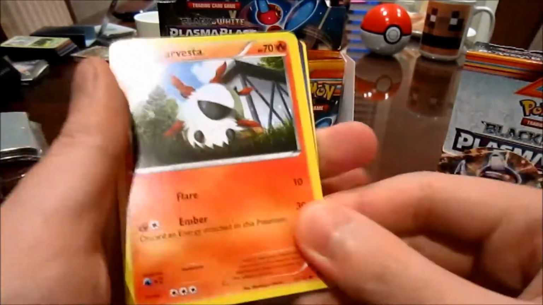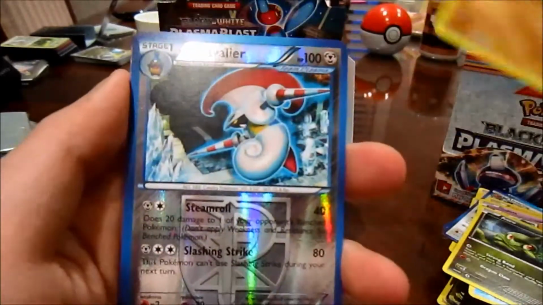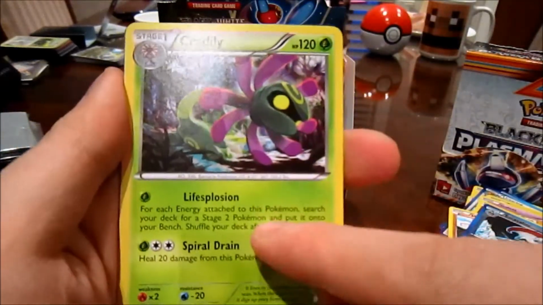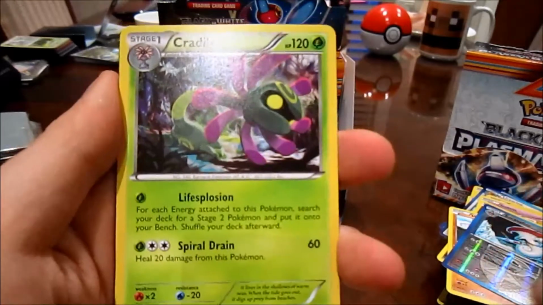Okay, let's see what we got here. Larvesta, Golett, Snorunt, Exu, Machop, another Excalibur. Aha, Cradley. I like this guy. Lifesplosion is the attack. One grass, but for every energy on it, you can take a stage 2 from your deck and put it on play, which is great.